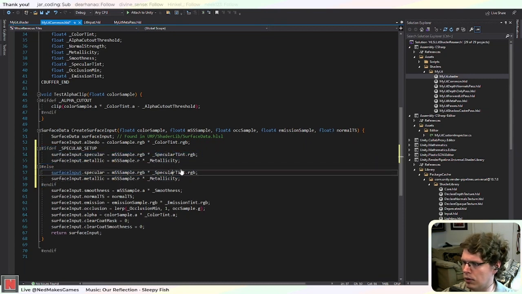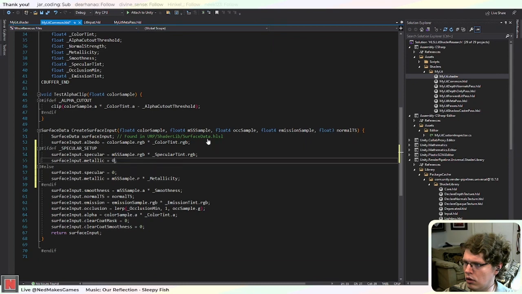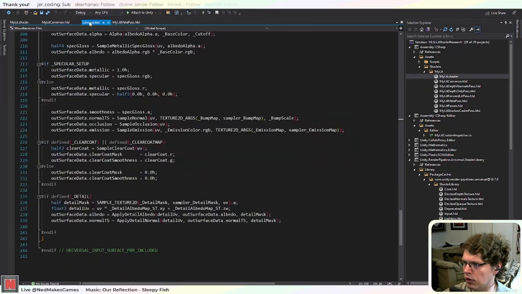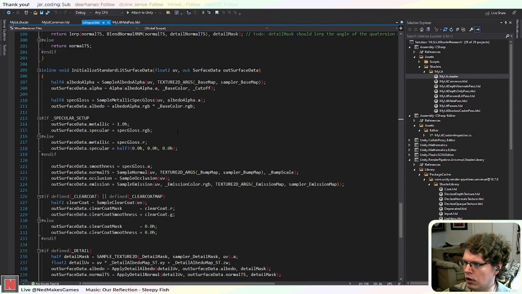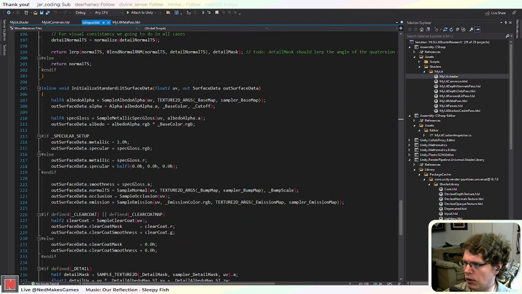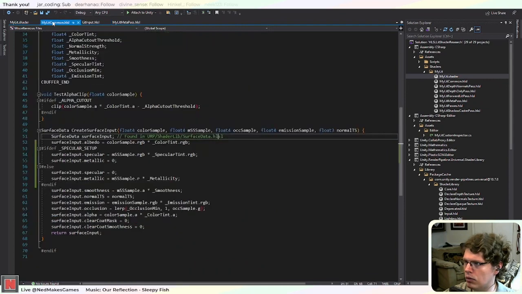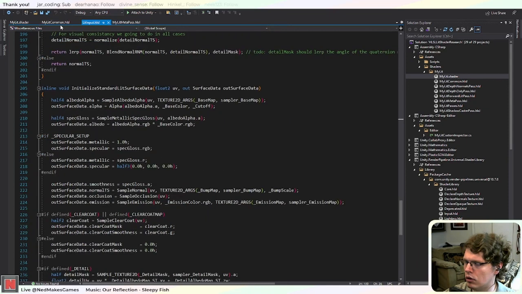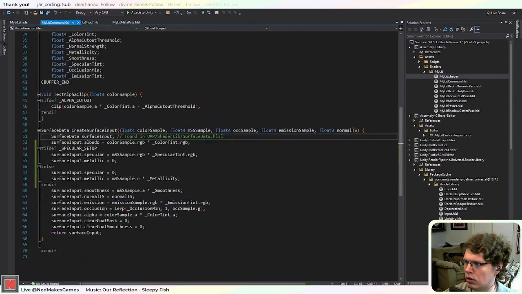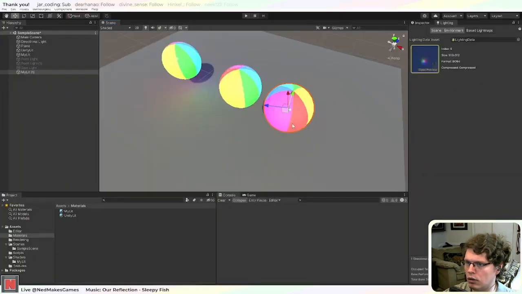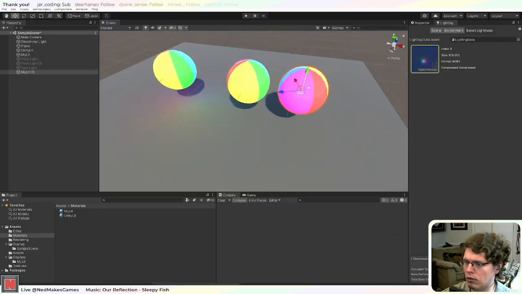Then if it's the metallic, it should be 0. I guess technically they could both be on, but I don't know. Maybe it causes some weird bugs if they are. Okay, so actually it sets the metallic to 1 when it's on specular setup. Anyway, I don't think that is our problem here.